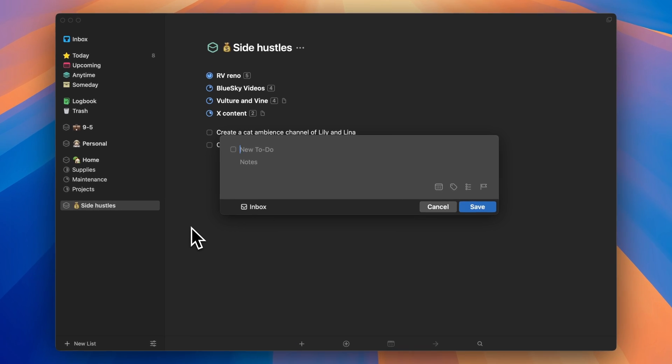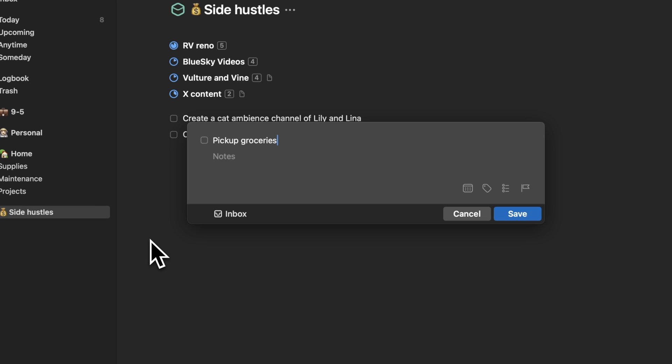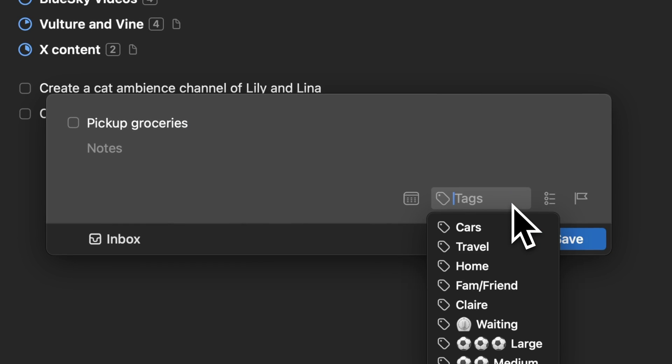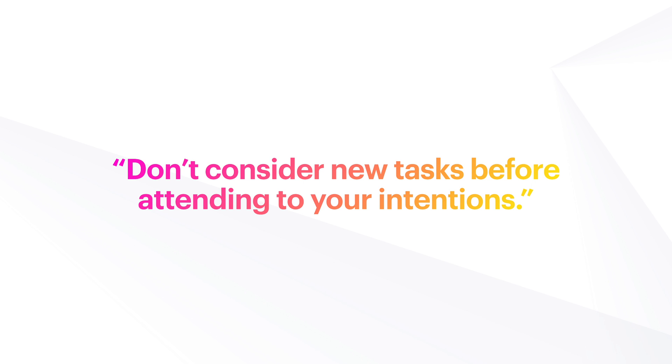Going back to some of those principles, one of the main reasons I love Things 3 is how easy it is to enter a new task. As long as the app is running in the background, I can be anywhere and hit the Control+Space shortcut, which pulls up a quick entry modal. Then I can put in a quick to-do and some notes if needed. I generally don't assign dates, tags, or even worry about where it's going — I just let it default to the inbox and come back to revisit it throughout the week. This is really important because I used to spend a lot of time worrying about putting it in the right project, or I'd default to sending it to my today view. But then I'd get to the end of the day with way more to-dos than when I started, and the priorities I set in the morning weren't even completed. So rather than letting passing conversations with colleagues or your manager overrule your day, I capture it but don't let it immediately take over what I was planning to work on.